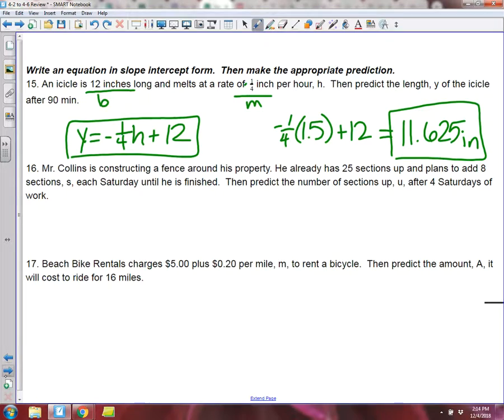All right, so the remaining 15 minutes of class here are yours to work on more of this review. Now, folks, your test is tomorrow. I will not be collecting this review, but it will be your binder check for Friday. So either way, it's got to be done. Good? Okay, have at it.